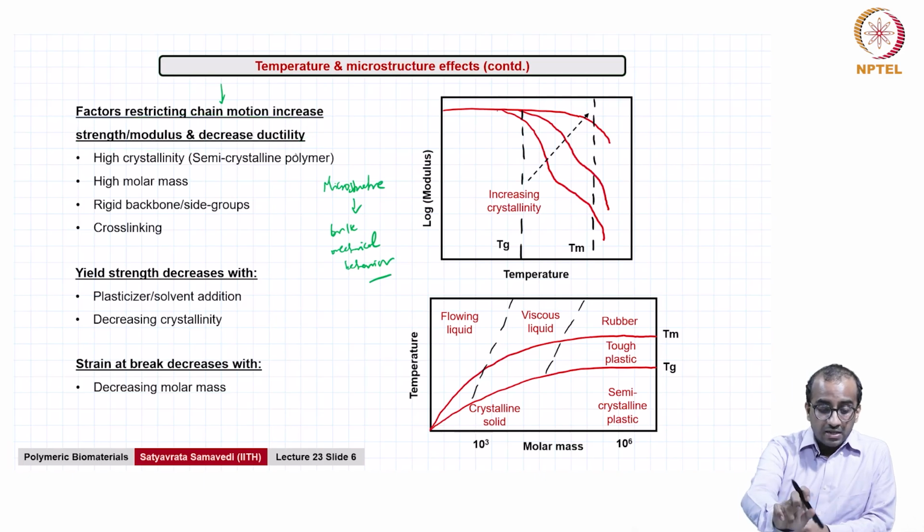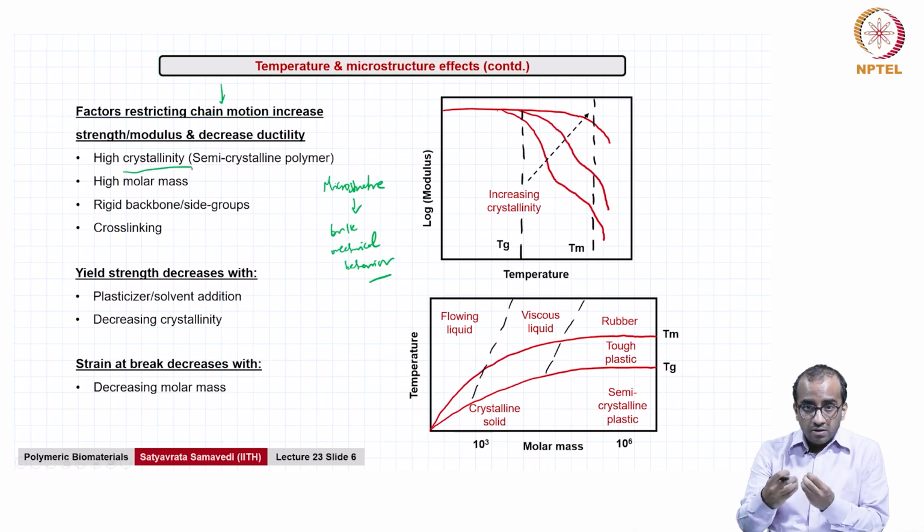So, you see things like crystallinity, which you can think of in terms of microstructure. A higher crystallinity is going to resist deformation more, leading to higher modulus, strength, etc., right? A higher molar mass, for example, we saw earlier, is going to restrict chain motion, and because of the higher entanglements, again you can see why that is going to lead to improved mechanical properties in terms of strength or modulus.